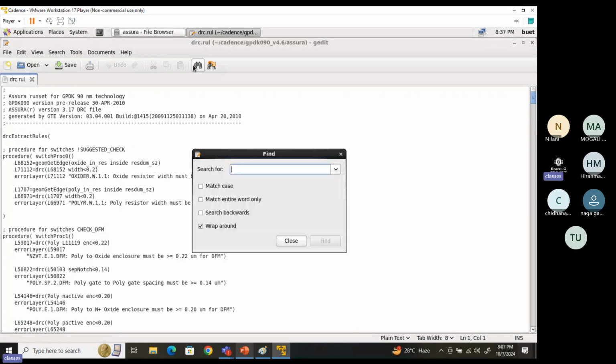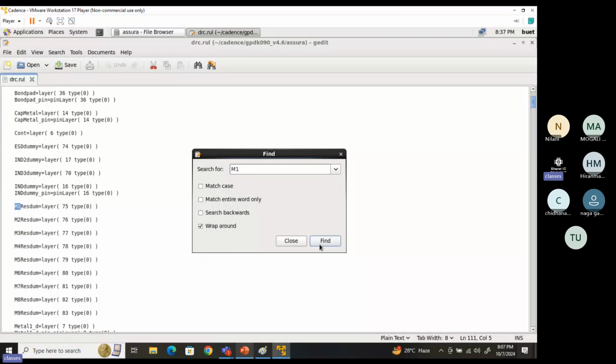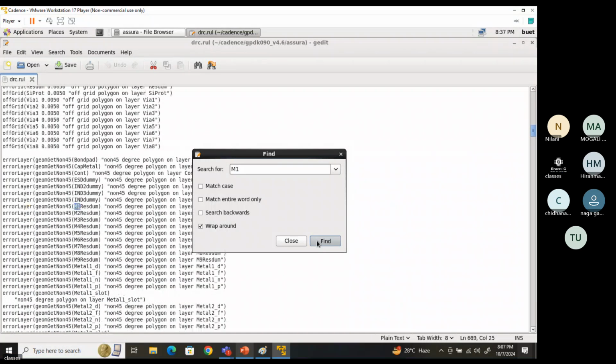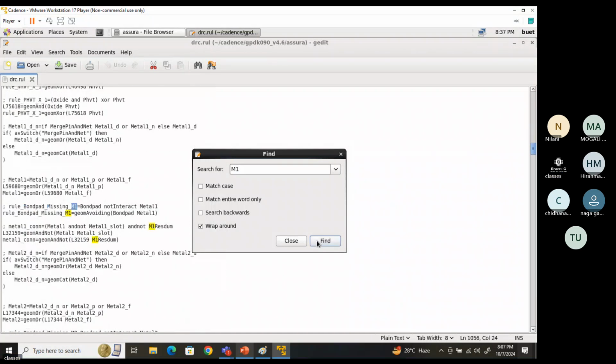A very common one is metal one. If I type M1 here and try to find it, you will get, let me check that. Metal 1 to metal 1 spacing, I think M1.W1.